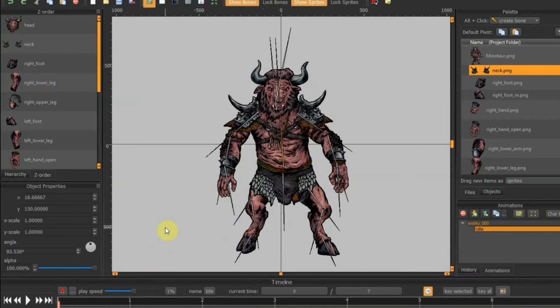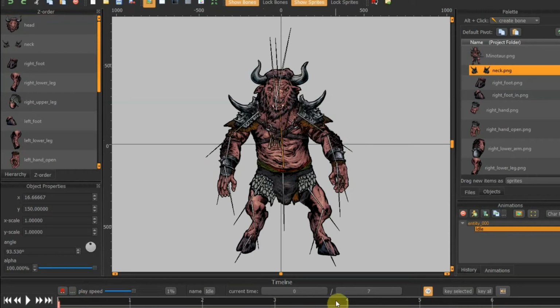Right now this wouldn't be very exciting, with this guy just standing here. We don't have to do all 8 frames, because one of the benefits of Spriter Pro is it will fill in the spaces in between, so I really just need my base animation.